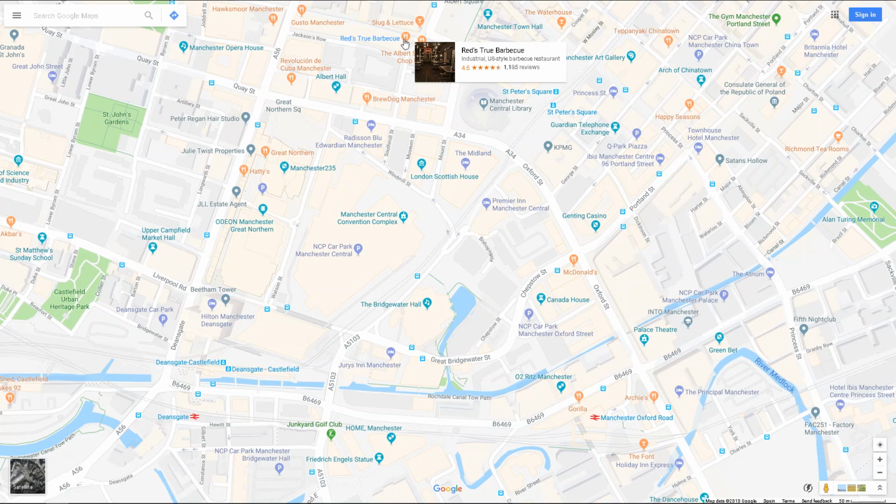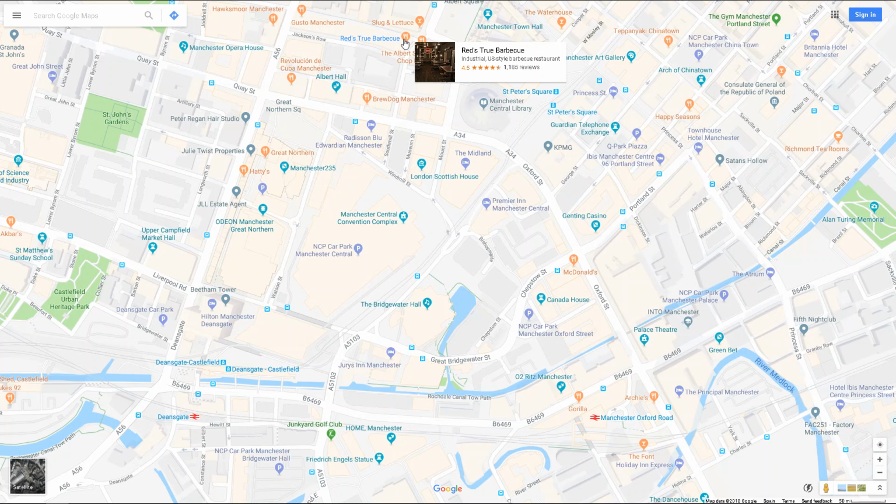So as you see, we can even see a map of Manchester here in the library. It is pretty impressive and modern. Alright, so let's go back to the basic information about the library.